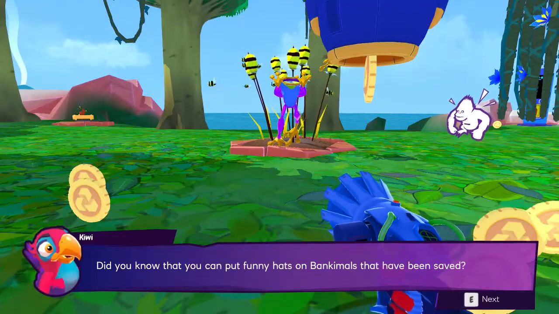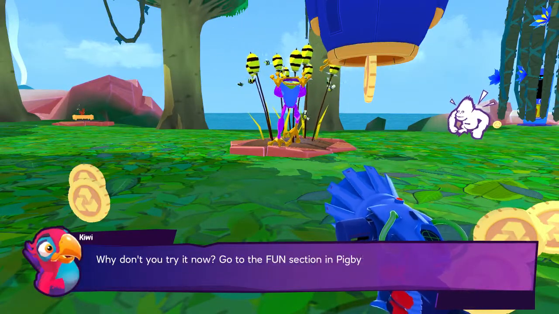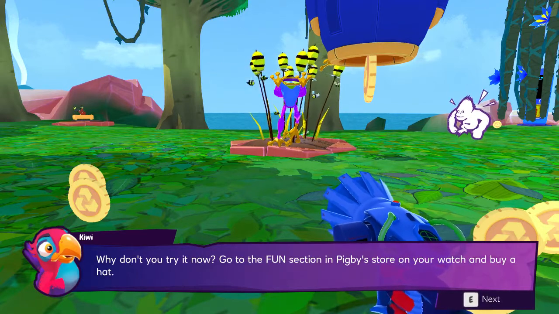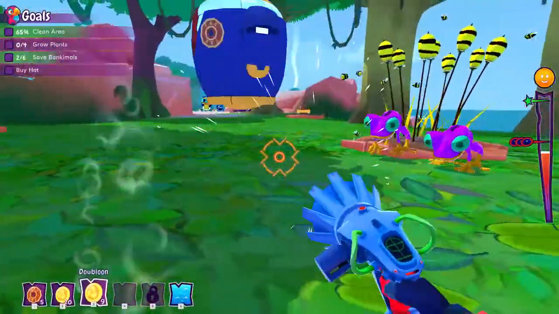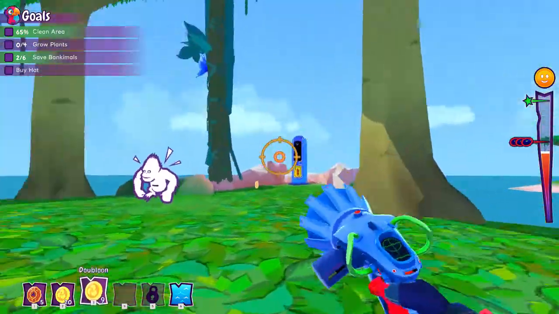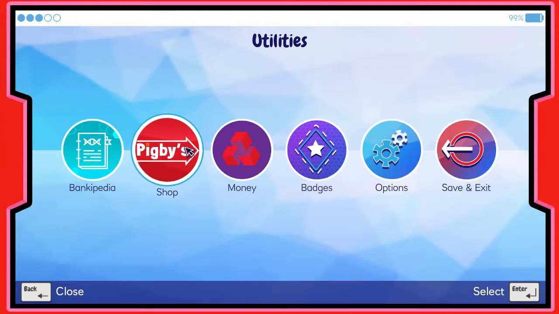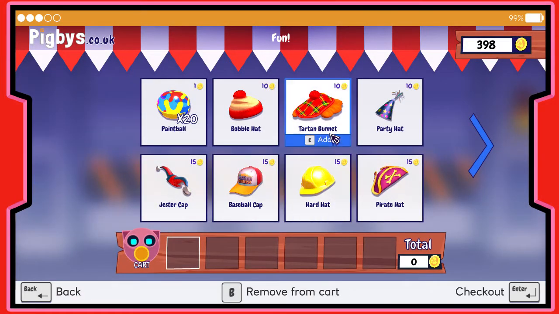Did you know that you could put funny hats on bank balls that have been saved? Why don't you try it now? Go to the fun section and Pigby's store on your watch and buy a hat. Okay. Let's go and collect this. And this is what happens when they do awesome trick shots. I knew we were gonna get these.